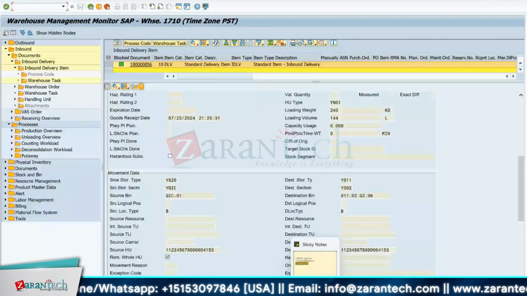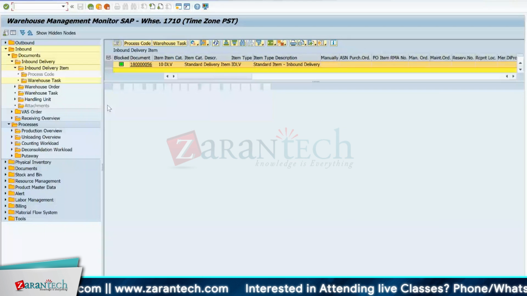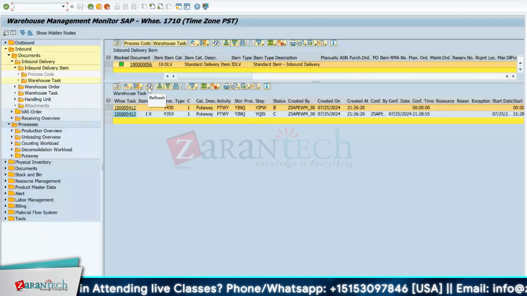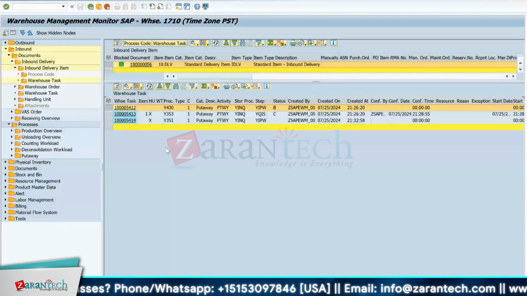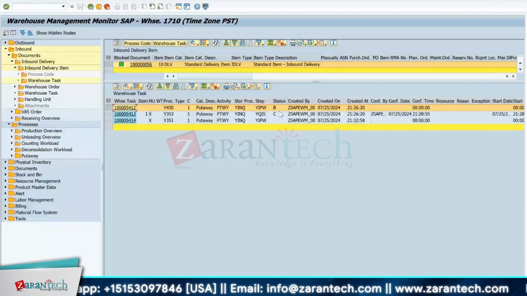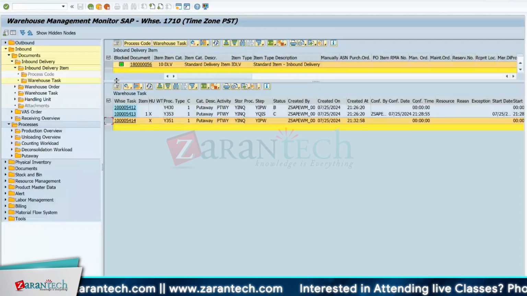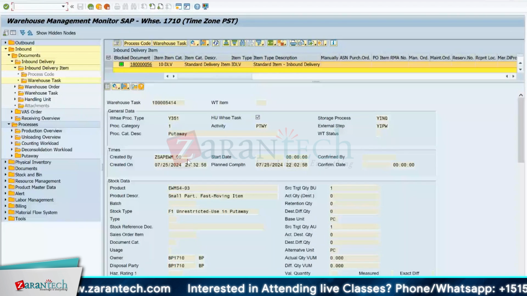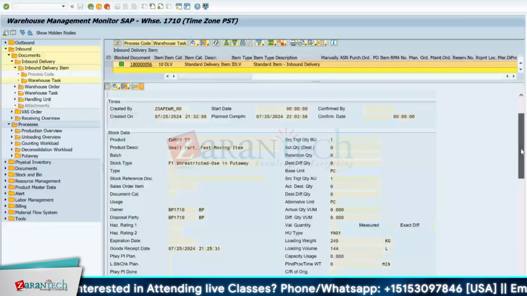What the system will do, once I refresh this, because I've completed the quality inspection procedure, is that there will be a task which is in waiting again, and this task which was in waiting has opened up now. If you see, this task was in waiting, and this task has opened up.